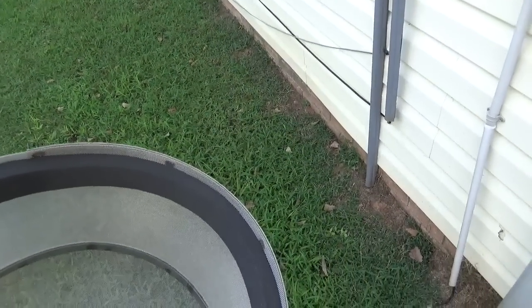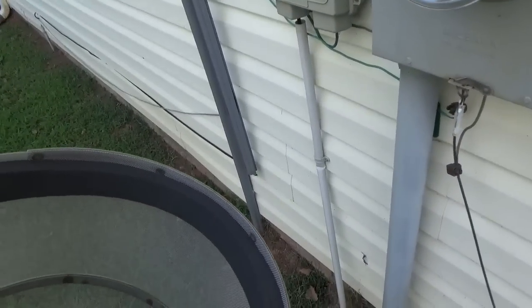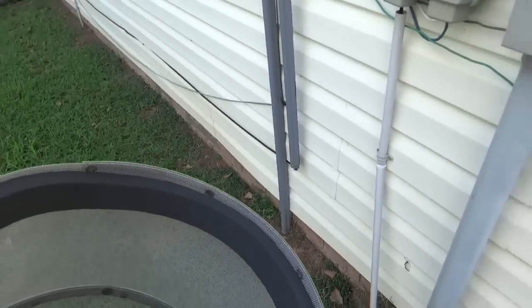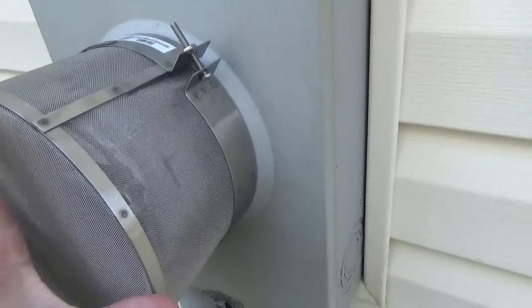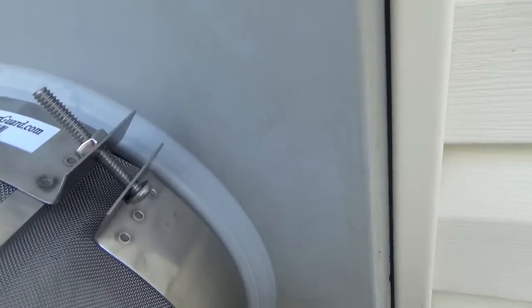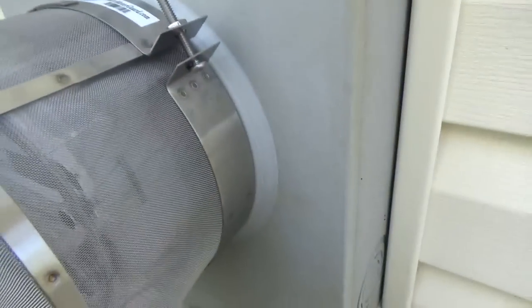You have to adhere the sticky tape to the actual smart meter guard. If you put the sticky side up against the glass, then the power company can't have access to the smart meter, and I guess that's a big no-no. So the sticky side goes up against the smart meter guard. Then all you do is place the guard on the smart meter. You can see there's a little screw and a little bolt there, and with a Phillips head screwdriver, you just screw it down.